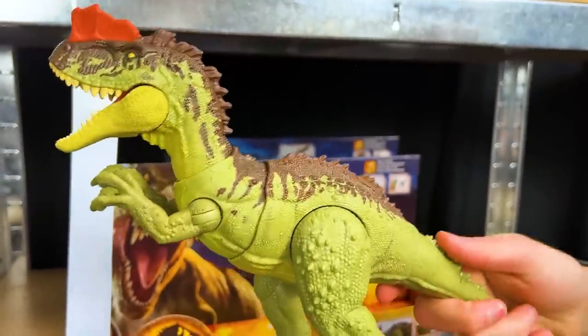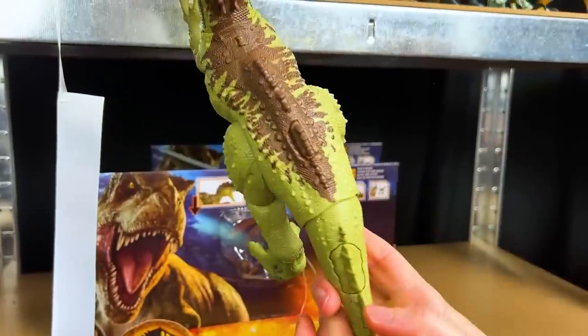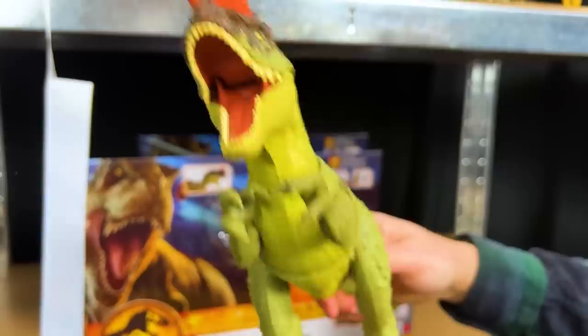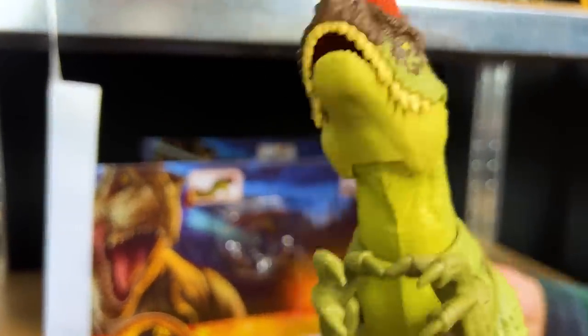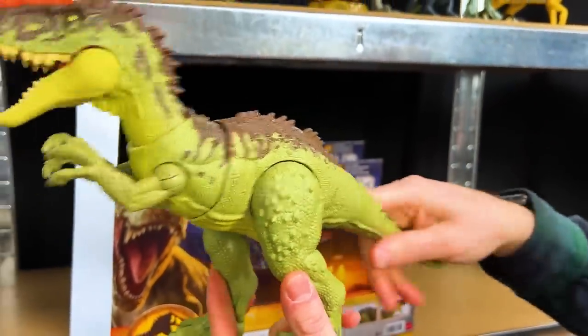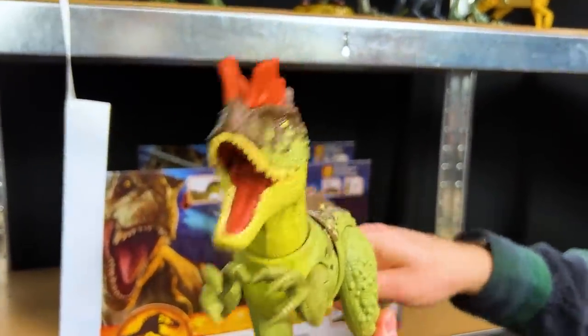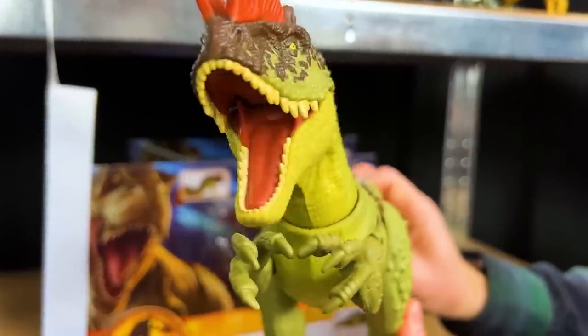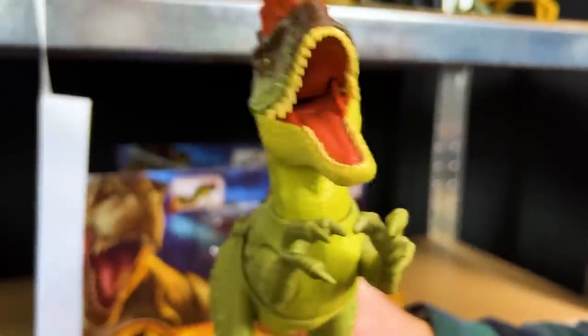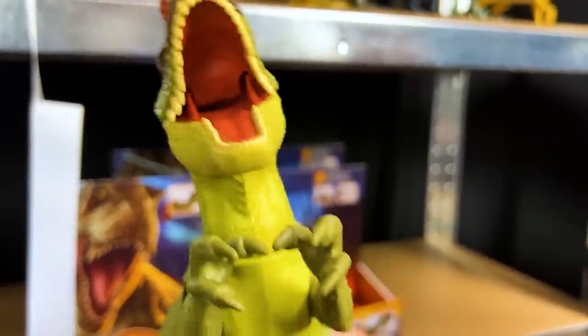Let's check out the actions that this has got. Ready? There's a button on its tail. Let's try that one first. All right, that controls its mouth so you can chomp with it. And with the tail, you can actually wiggle it back and forth and it'll move his head as well. So you can chomp and move its neck at the same time. That is so cool. Watch out, here comes the Yangchuanosaurus.